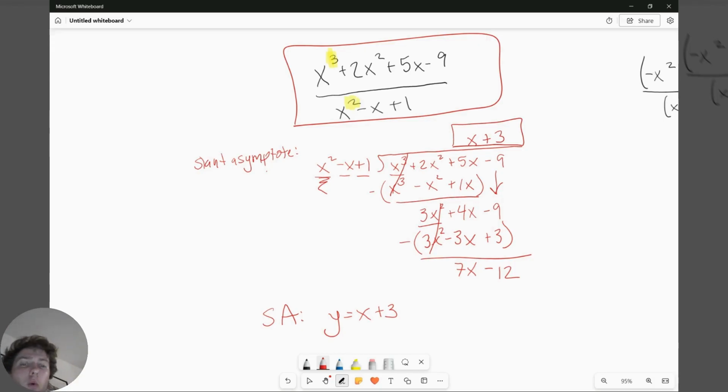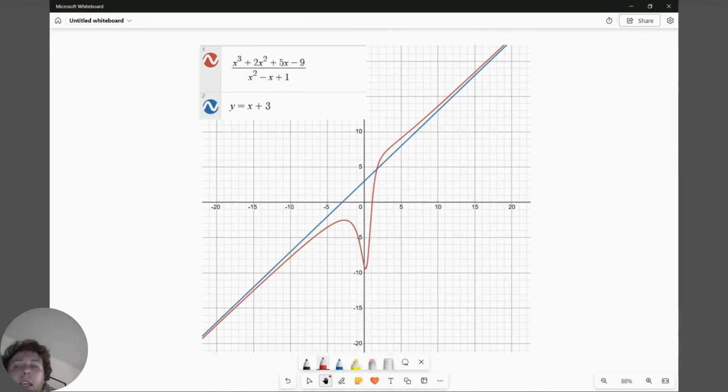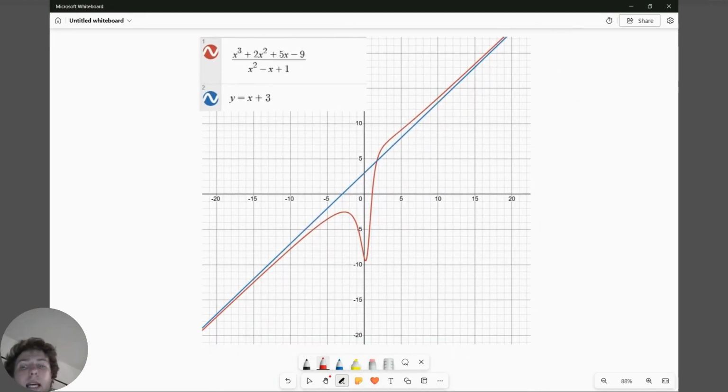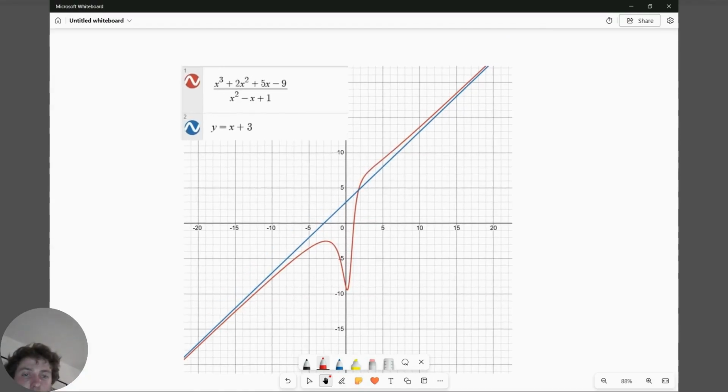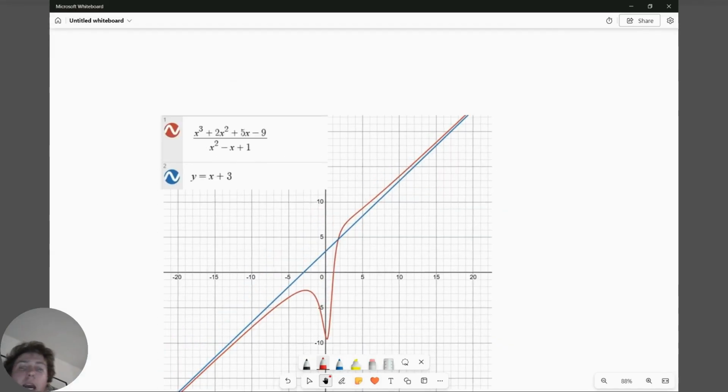So just to show you what that type of asymptote looks like, I went ahead and graphed the rational function as well as the asymptote. Notice as we go off towards infinity, our graph, the red line, the rational function, gets super close to that blue line, but it never actually crosses it. It's just going to get infinitely close to it. That is the idea of an asymptote. You get close to it, you approach it as you go towards the infinities. Okay? There's our graph, the rational function with the asymptote.